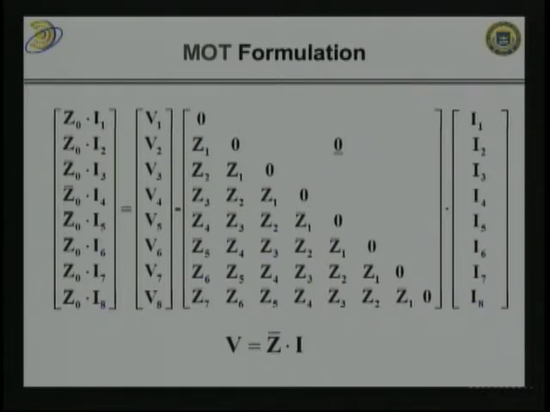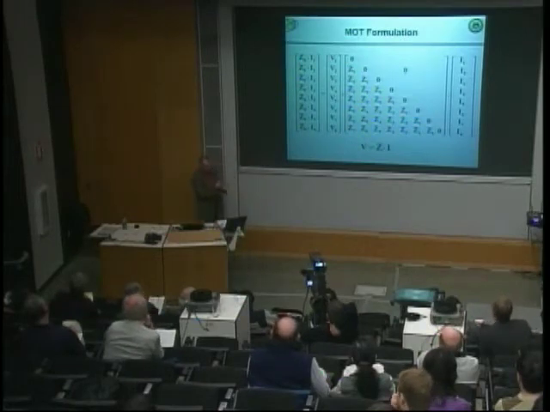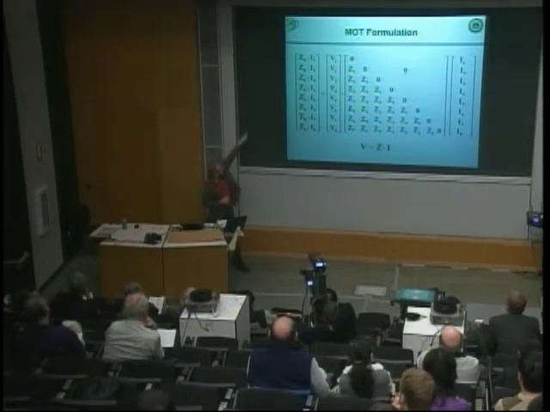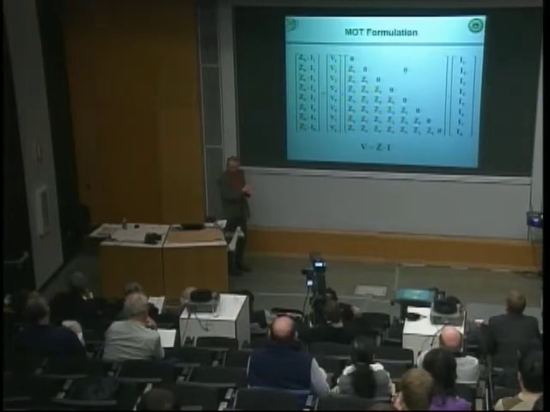I think I can explain where this thing comes from and what it means. The first equation that you see there is the equation that you enforce that determines the currents at time step 1. Look at the equation on the first row. It says Z0 times I1 is equal to V1. So what does this mean? Prior to time step 1, there are no currents on the object. Everything is quiet. An incident field hits the object. It creates an electric field on the object. That electric field is measured by this vector V1. And Z0 times I1 is the field produced by the current at time step 1. It must cancel V1. By solving the equation Z0 times I1, I get the current at time step 1 in the analysis.